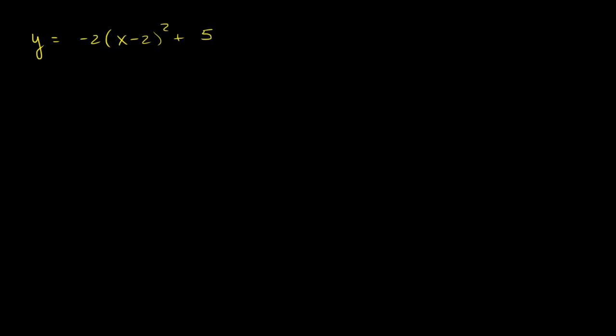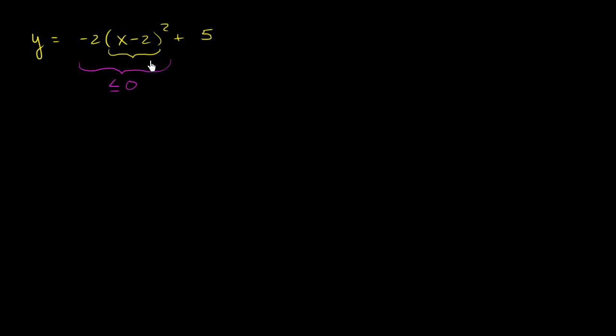out at you is that this term right over here is always going to be positive because it's some quantity squared, or I should say it's always going to be non-negative. It could be equal to 0. So it's always some quantity squared, and then we're multiplying it by a negative. So this whole quantity right over here is going to be non-positive. It's always going to be less than or equal to 0.